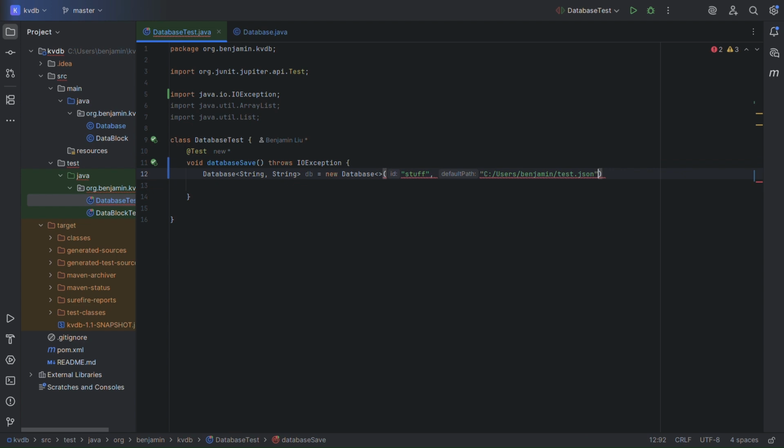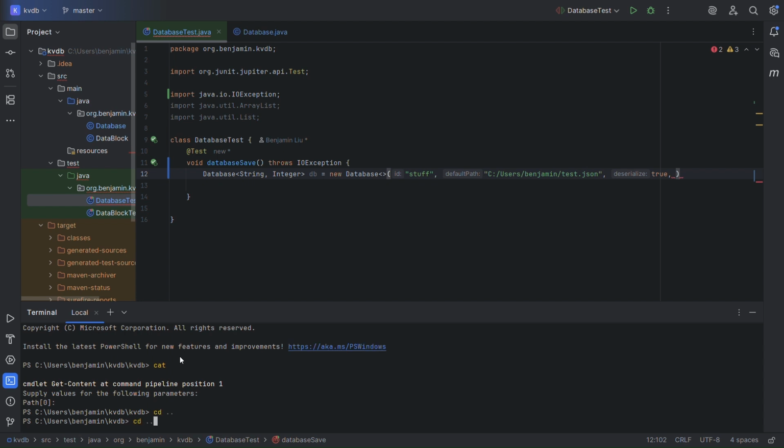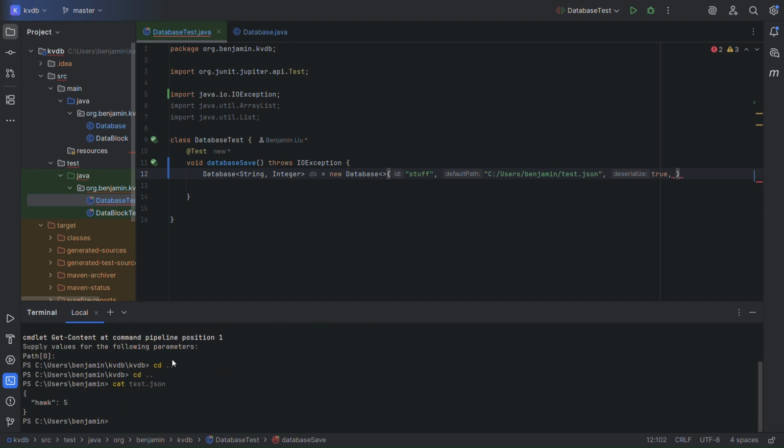Okay. Now we're gonna look at deserialization. And hold on. When I was previously toying with the files, I changed it to, I believe I remember, string and int.